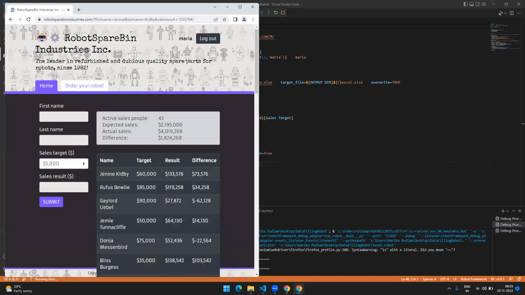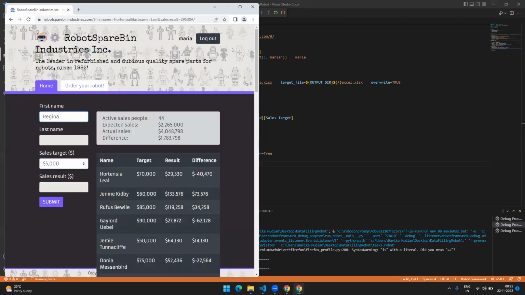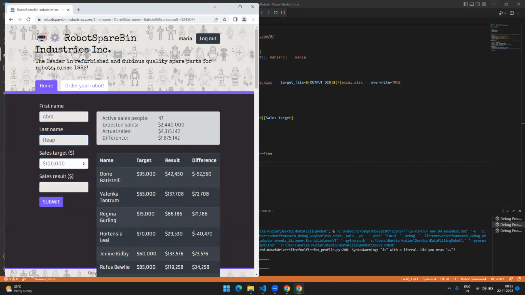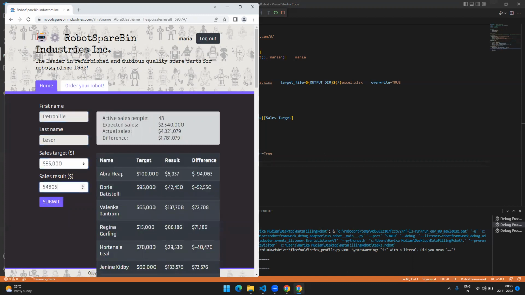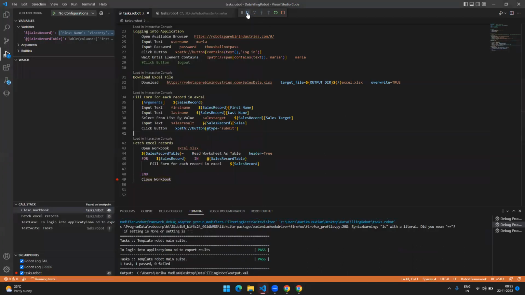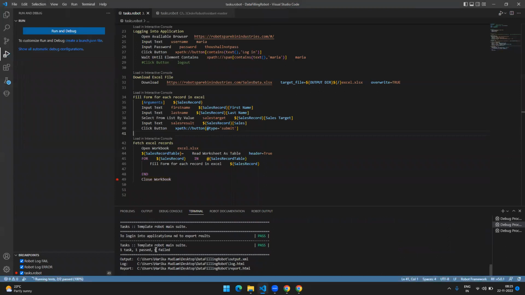Meanwhile, you can keep thinking about what's the next point and what we have to get out of this task. Yes, it's done. The 50th record is also done. And if you see here, okay, there's a breakpoint. I'm going to hit continue. And we can see the task is passed.